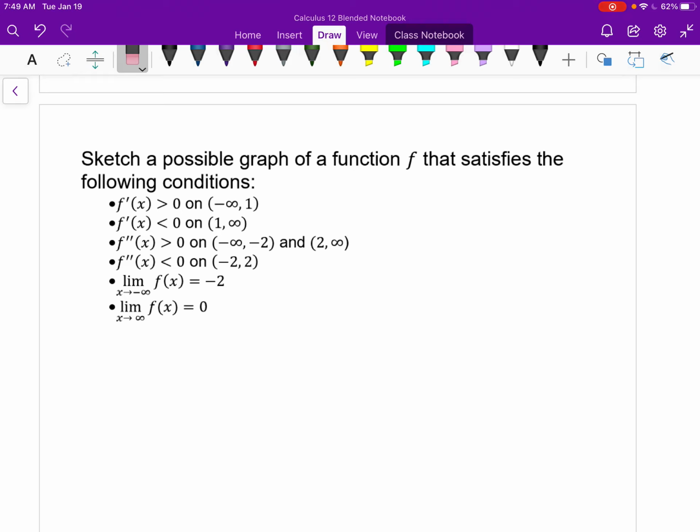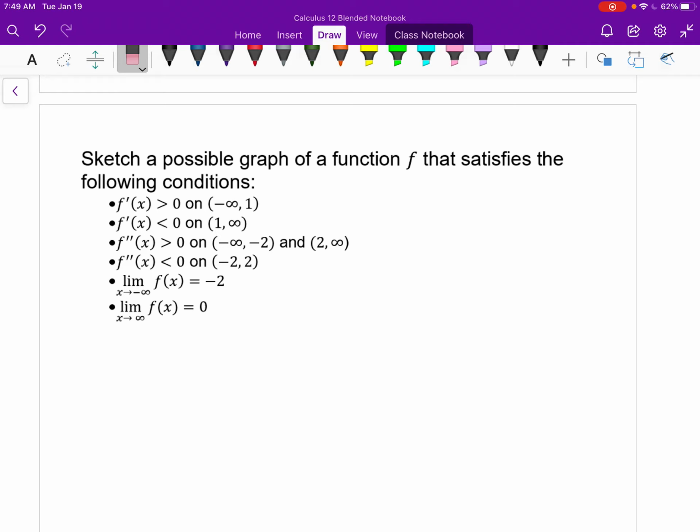I have 3 questions similar to this. For each of them, I would try it on your own. That said, maybe the first one, you just want to watch. But for each of these, the more you try on your own before you see me work it out, the better. I have 6 conditions about a function, and we want to sketch something that satisfies all these conditions.